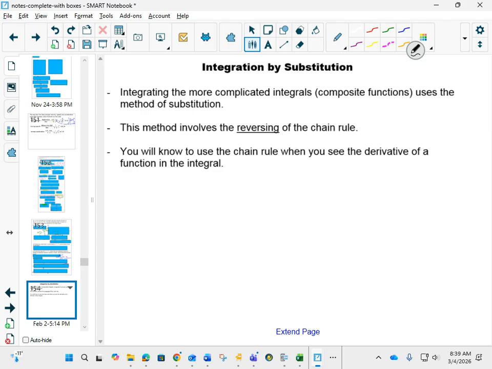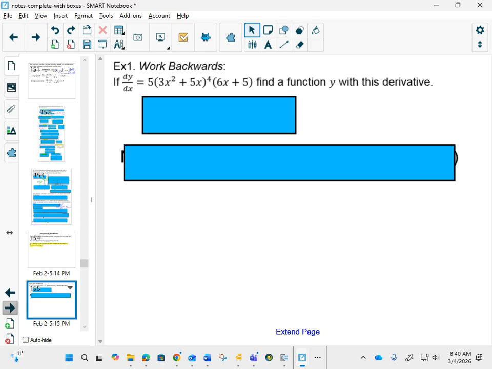Sometimes the chain rule, you could maybe just see and not have to use it. But often undoing the chain rule involves a lot of mental math manipulations. That substitution really, really makes sense. Okay? So this is what your eye has to start looking for. You will know to use the chain rule when you see the derivative of the inside function also in the function. So what do I mean by that? Well, let's start looking at a couple of examples.